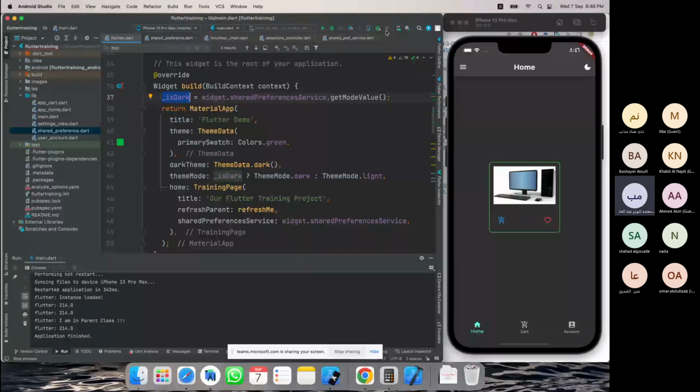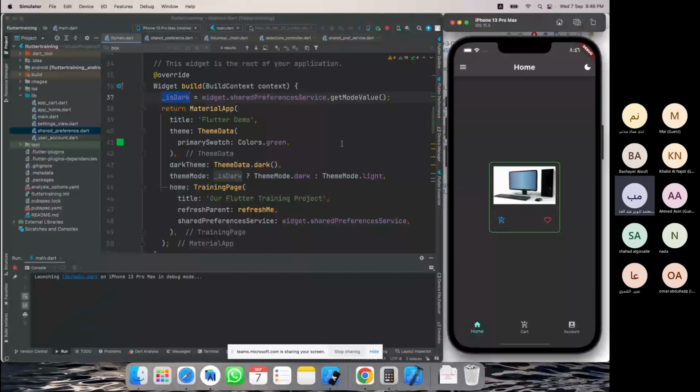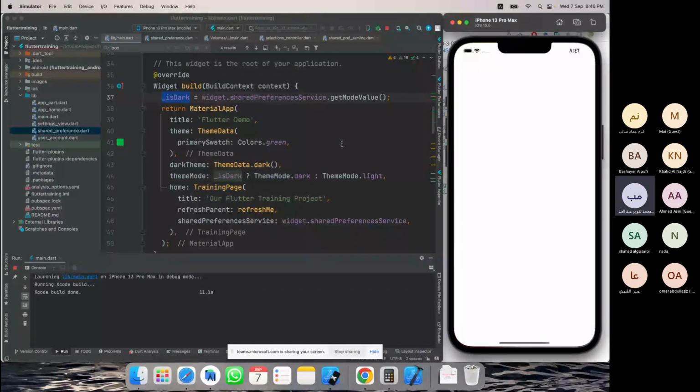Now let's restart the program and see if the app has stored the shared preference value or not. Alhamdulillah, it's saved.